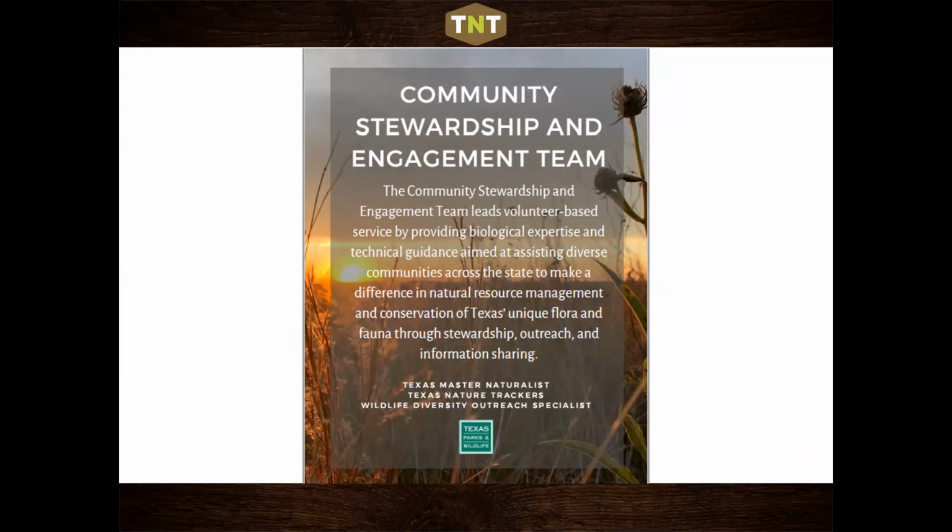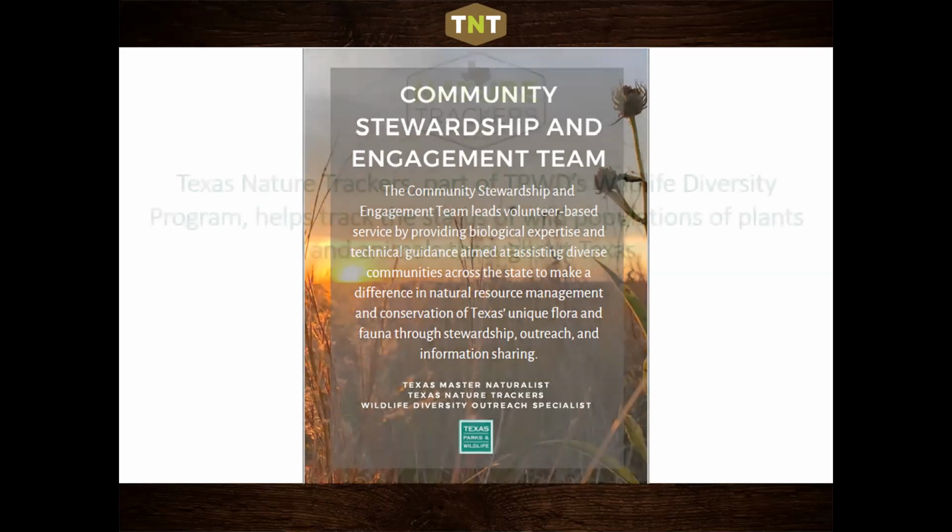By documenting nature, whether it's plants or animals, it gives us more information than we could gather with just biologists or researchers. Having that large community naturalist, community scientist effort out there allows us to magnify the work that we do in terms of gathering information so that we can make smart decisions when it comes to conservation.